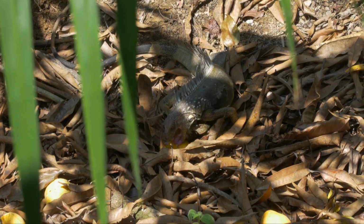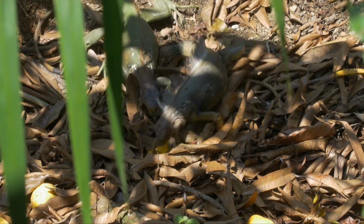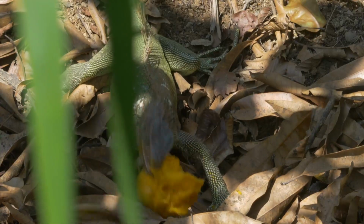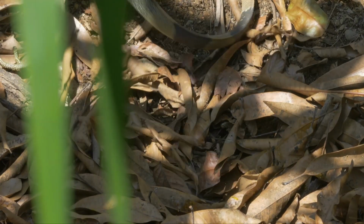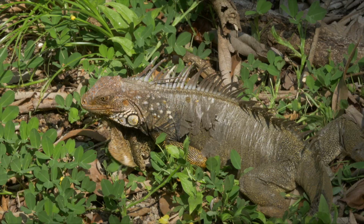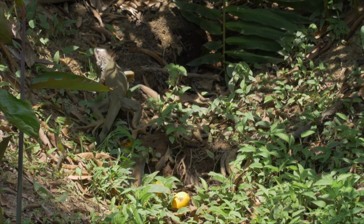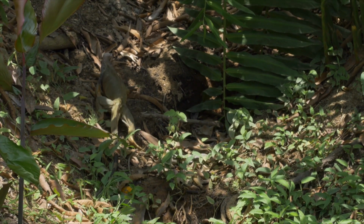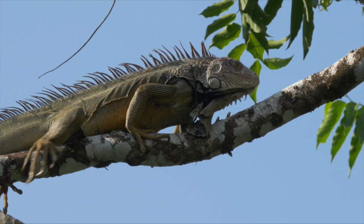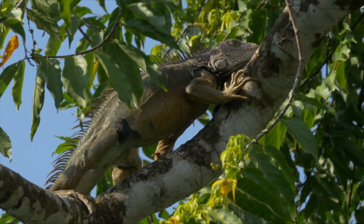The green iguana has more powerful jaws, so that's less of a problem. Still, there's lots of competition for overripe fruit that's bursting out of its skin. Failure means the iguana has to settle for leaves, which aren't as sweet for the time being. Green iguanas may look awkward, but they're good swimmers and excellent climbers. Their powerful toes and sharp claws grasp branches as they climb for food, cool fresh air, and peace and quiet high in trees.